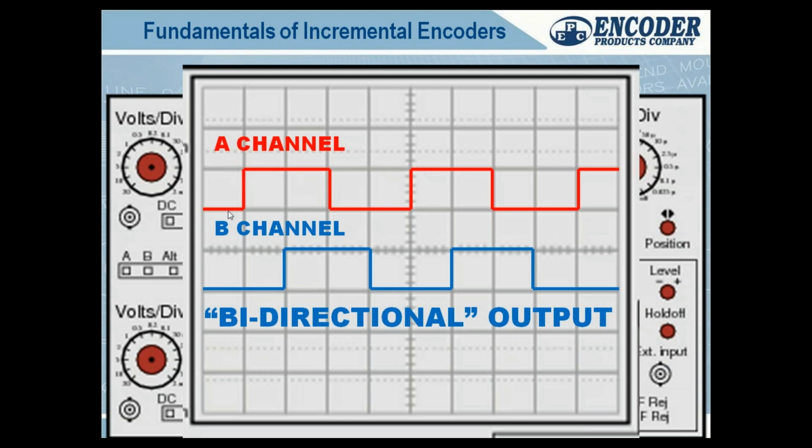You look at a data sheet and it'll say A leads B clockwise. This is what it's referring to, that the A rises before the B rises. But if I go counterclockwise, it looks like that because I'm reading from the other direction. So your PLC control readout, digital readout, when it's receiving this encoder and the signals are coming in like this, it'll say, okay, add, continue to add up.